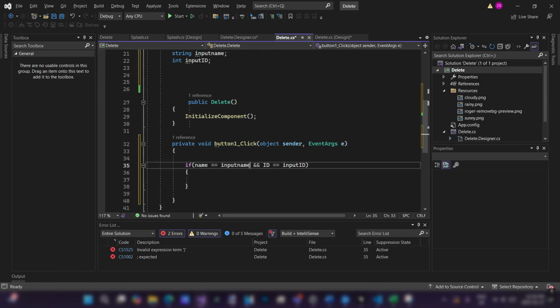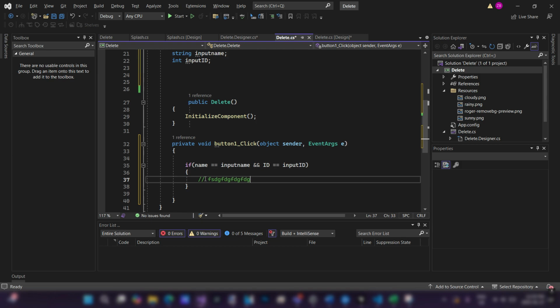So what I'm doing is I'm not just checking one condition. I need this to be true, and I need a second condition to be true. So this little double ampersand, this little double shift 7 on your keyboard means and. So we don't just need one condition to be true, we need a second condition to be true as well. If both of these are true, then any code we write in here will happen.